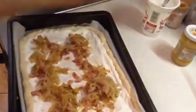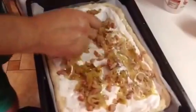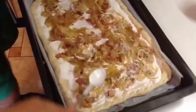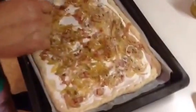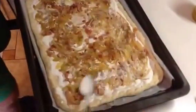Now we're going to take our browned onion and bacon mixture and spread that onto our sour cream. Okie dokie. Don't waste any of that good old bacon grease. Gotta have that good old bacon grease. Bacon grease is the best thing in the world. Alrighty, beautiful, huh? Now, spread that evenly onto our sour cream. Maybe I could do a little better job than this.